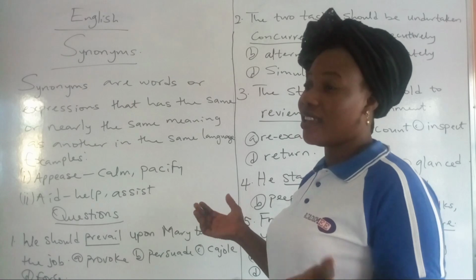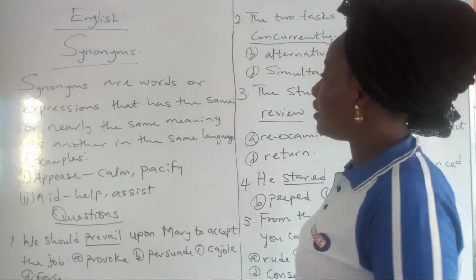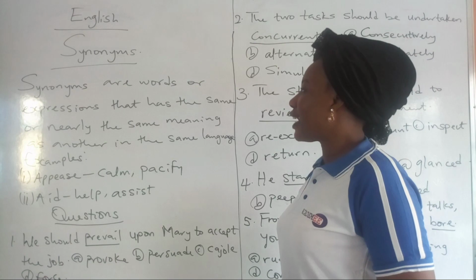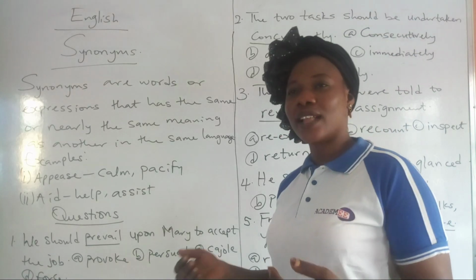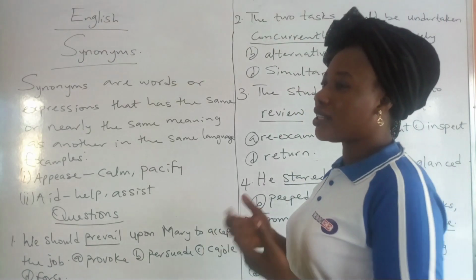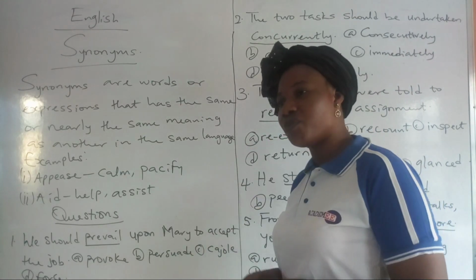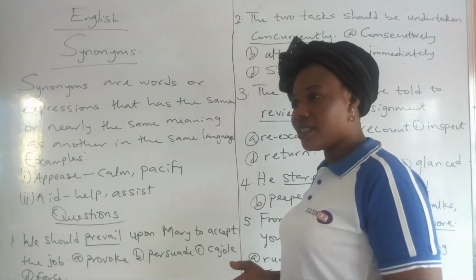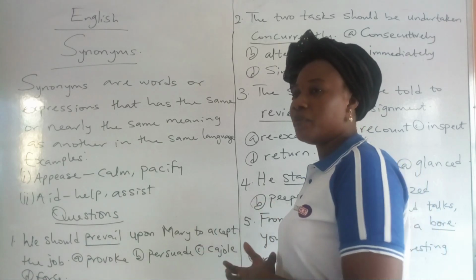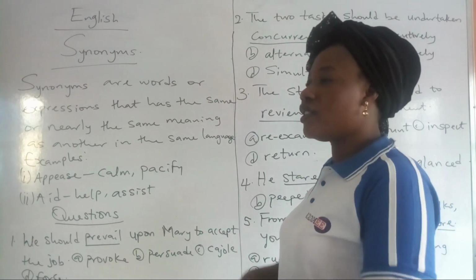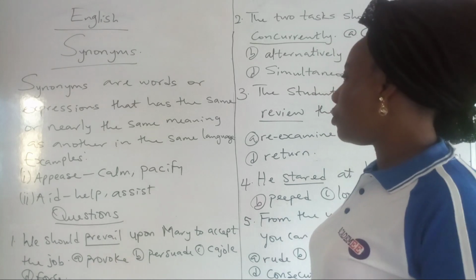The topic before me today is synonyms, and I guess you all know the meaning of synonyms. Well, the answer is not far-fetched. It simply means words or expressions that have the same or nearly the same meaning as another in the same language. What I'm saying in essence is that when you are looking for a synonym, the meaning must reside within the same language. For instance, if it is within English, then the other word you're looking for to use as a synonym must also be in English. If it's any other language of the world, then the same rules and regulations are applicable. So I have examples here.